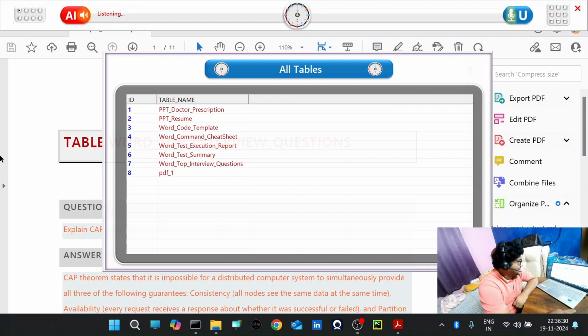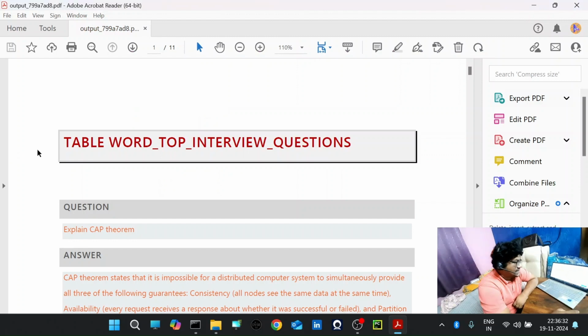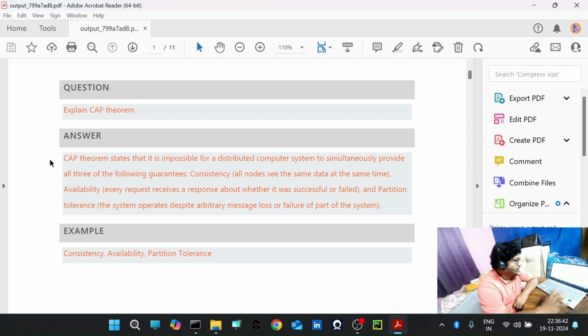All right, guys. So this is one more example. I converted the database records into Word format, which finally saved in a PDF format. So that was having all the questions and answers with explanation or example.